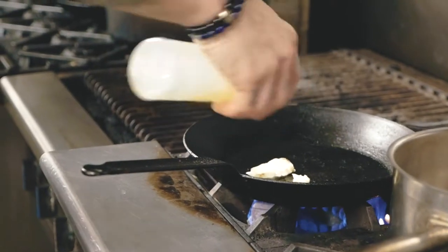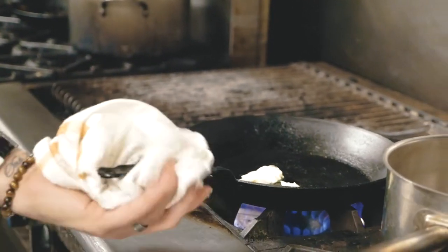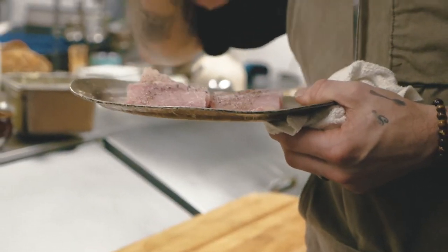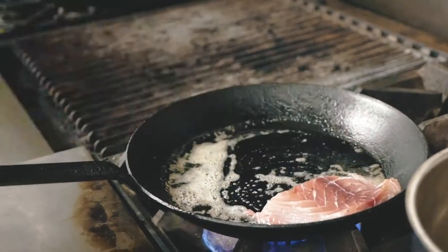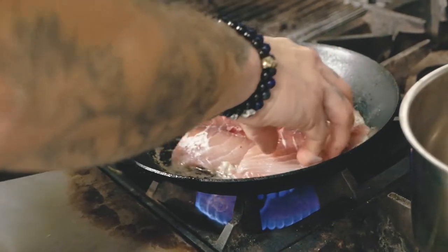Place a saute pan on your stove at medium heat. Place your olive oil and butter in the pan, slowly letting it melt. Season your fish with salt and pepper, starting with the skin side down. Once your fish is seasoned, carefully place the fish in the pan. Let it sear for at least 2 to 3 minutes on each side.